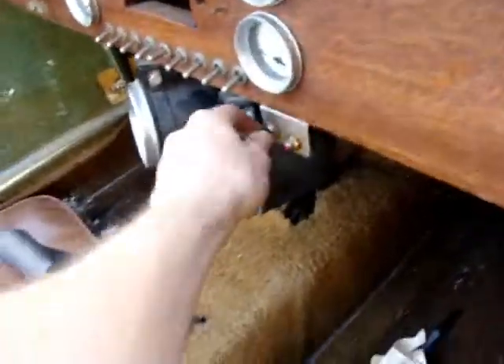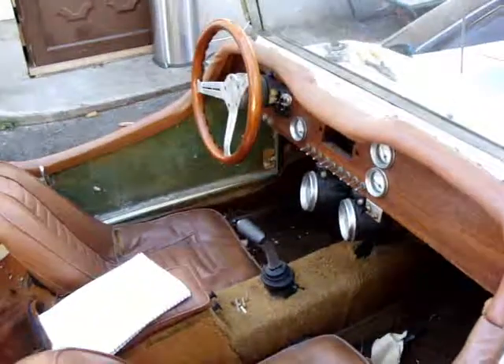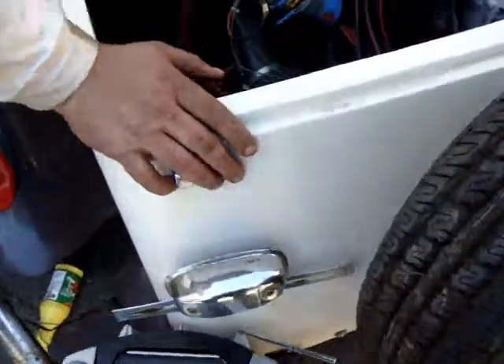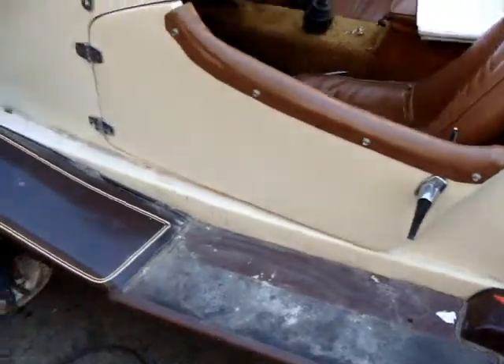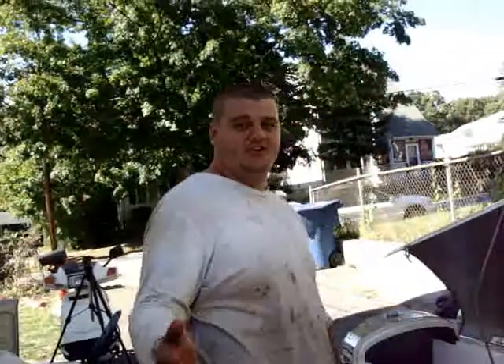It even has the electric fuel pump, which is not connected right now, but it has dual exhaust. It has the spare wheel. It can be registered on the road legally. It's got a really nice design to its shape — it looks like the great years of the 40s. Alright, we'll talk to you guys later.